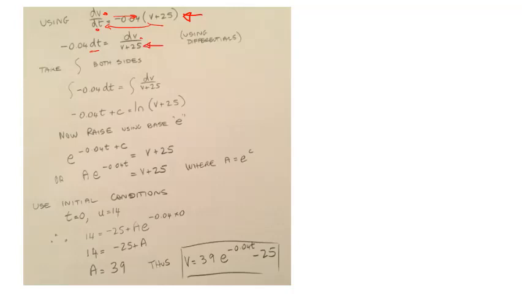And then by integrating both sides, this side with respect to time and this side with respect to v, we get an expression here, noting that we do in fact include an integration constant in there. But what's important, and this comes back to the simplicity of that v plus 25 on the bottom, means that the answer to the right hand side when we integrate is a natural log of v plus 25.